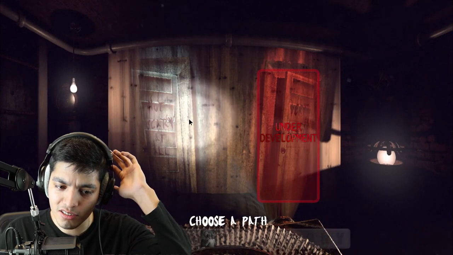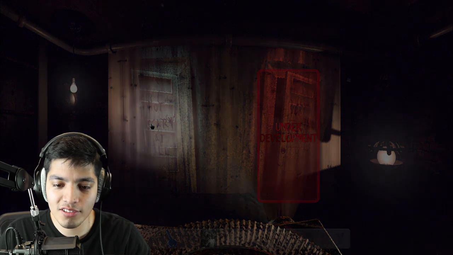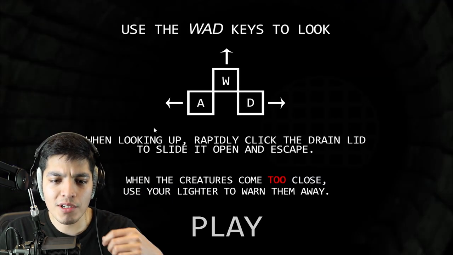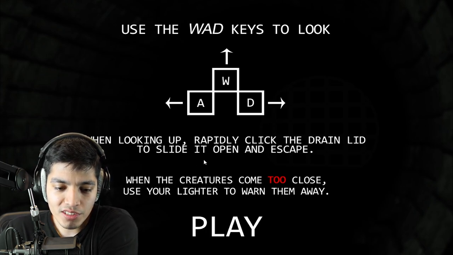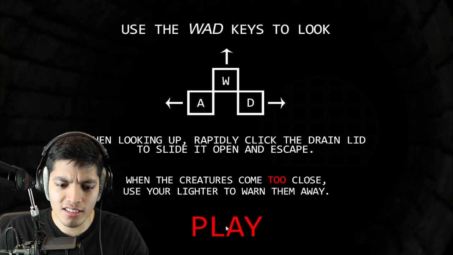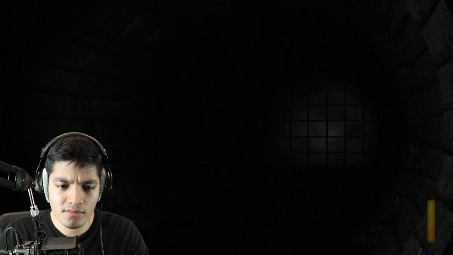Under development, choose a path. Wow, it seems like we only have the not scary at all path. So let's go left. It seemed like one of those old movie reels. Use WASD keys to look. When looking up, rapidly click the drain lid to slide it open and escape. When the creatures come too close, use your light to warn them away. Okay, what are we doing? Where you going? They'll see you leave.